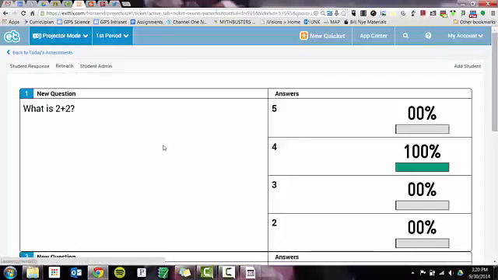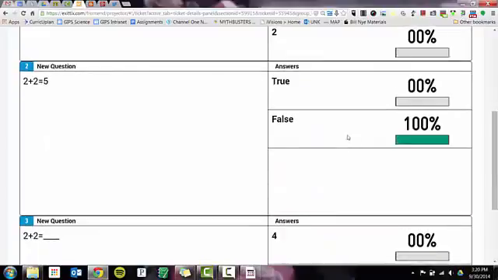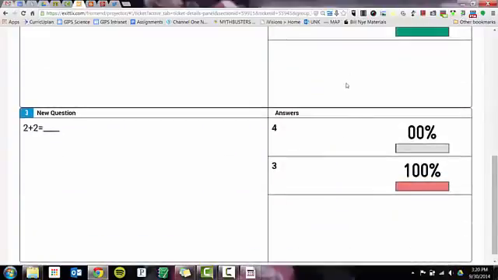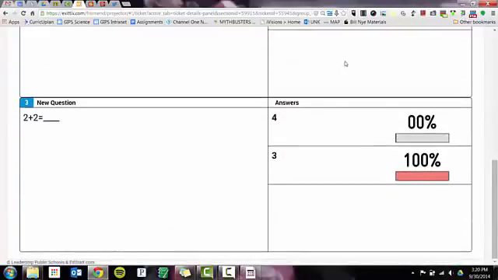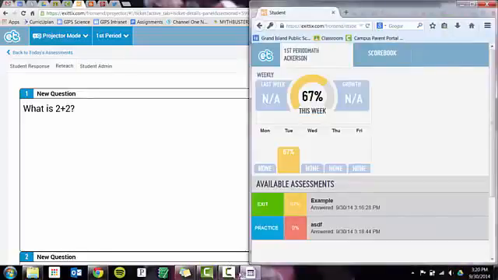You can go do the reteach tool, which is very, very powerful, because then you can show the kids how everybody in class answered that problem, and then you can discuss the ones that, oh man, we didn't do very well on this one. Okay, so then you can have that discussion with your whole class. It's a very easy website to use, a very powerful tool for you and for the students, and I hope that you give it a shot.